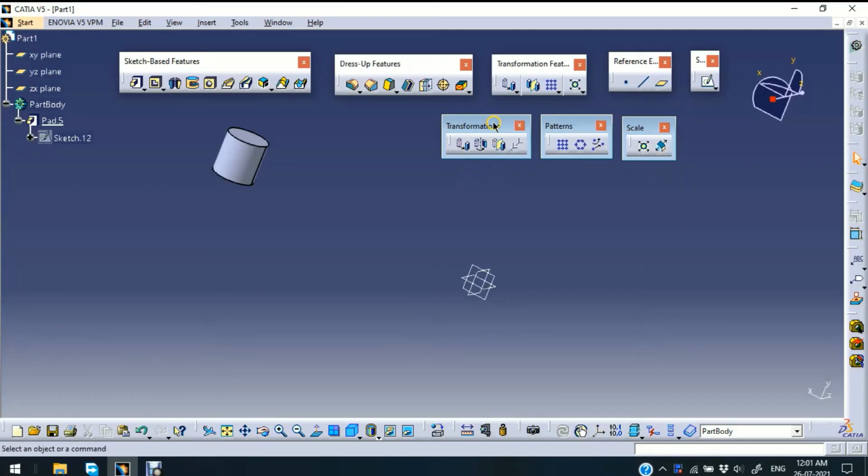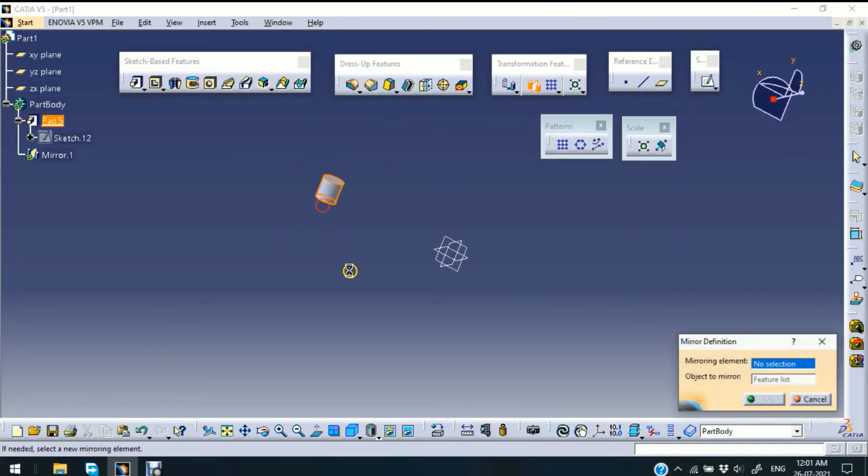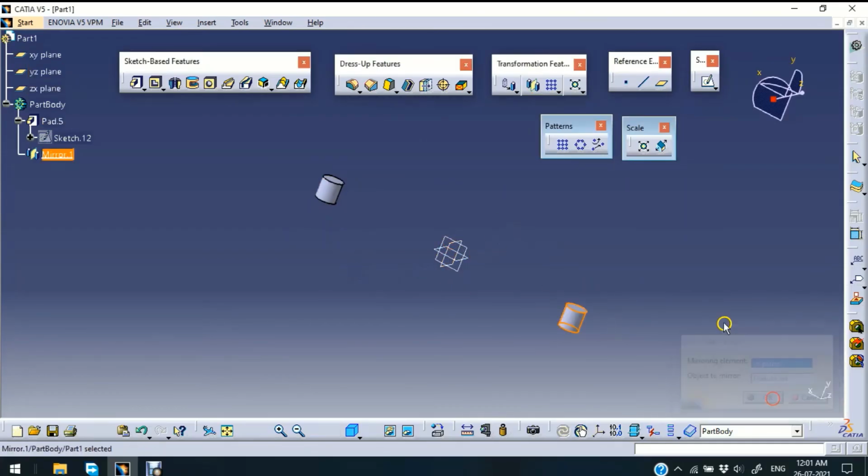So the first tool is over, and the next one is mirror. Symmetry means this profile will be shifted to the opposite side by the same distance. Mirror means both the original profile and the modified profile will be there. I want to mirror this object with respect to this plane. Both original and duplicate model will be there in the mirror. But in symmetry, the original itself is moved from here to here. So this is mirror.